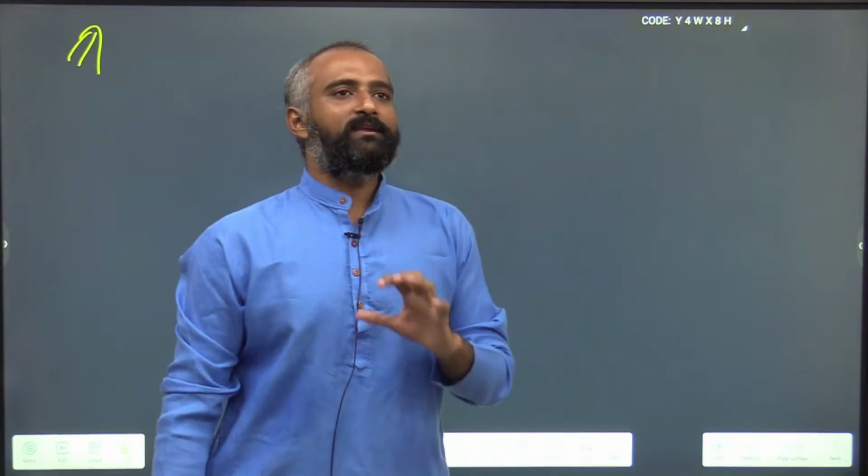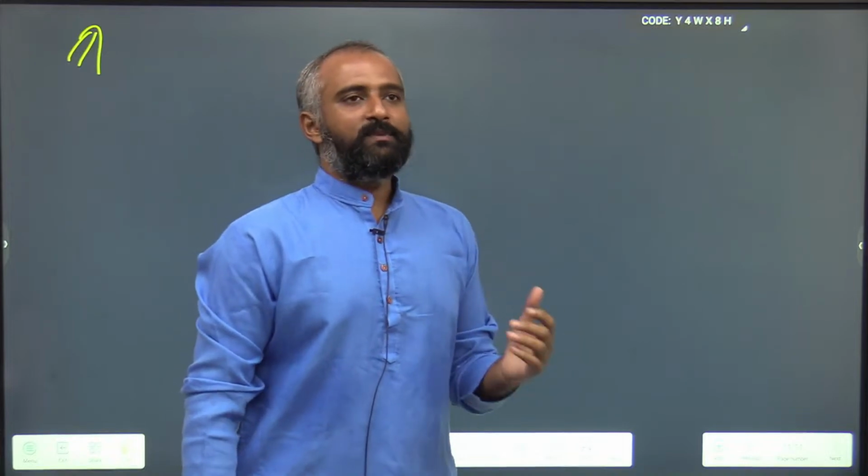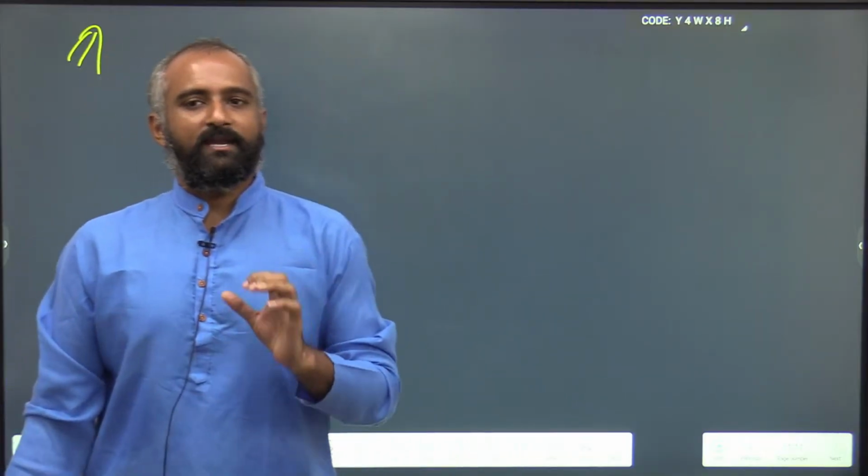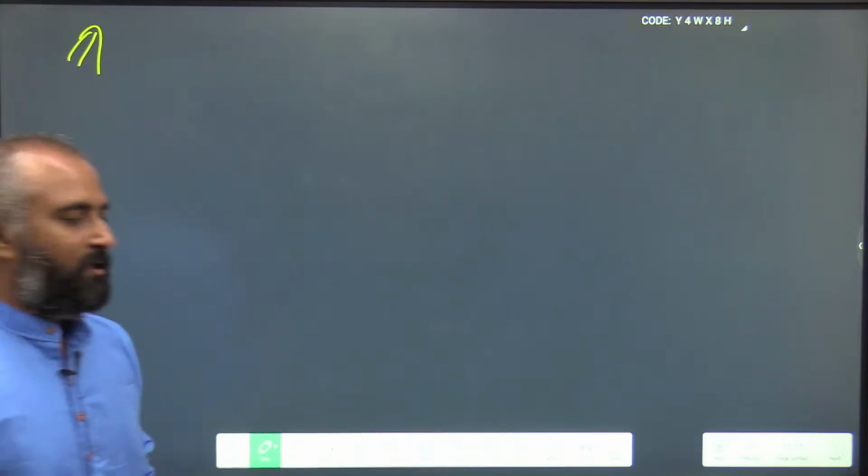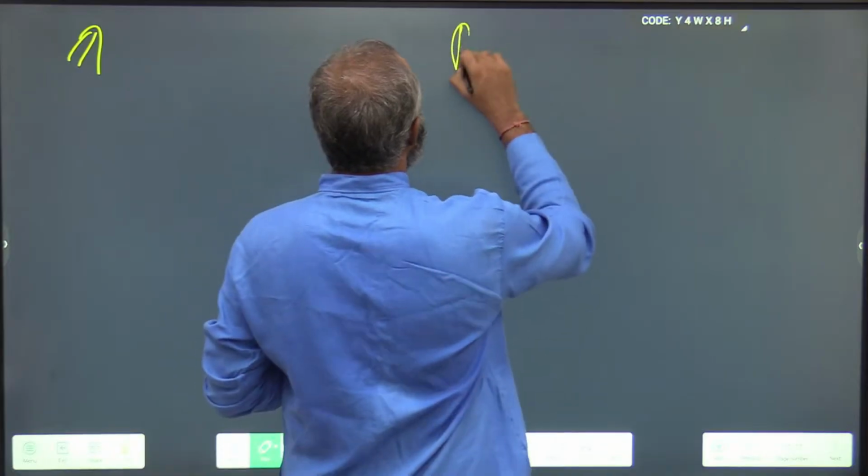I hope you got the theory behind method 2. Always, method 2 is much easier than the first method, where you are calculating for 1 gram and seeing the profit. Always the second method, which is multiplication factor, is much easier, and I want you all to solve that way. Now we have discussed the theory. Now let us solve some problems.